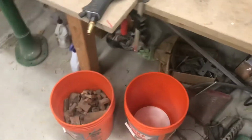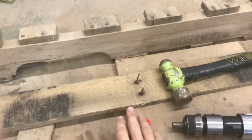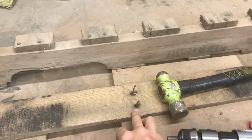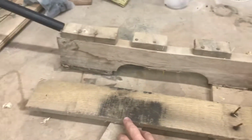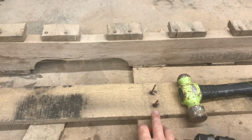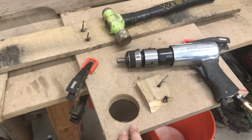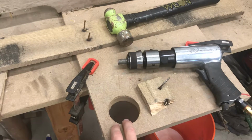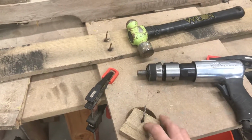I also like to set up with some buckets to throw some scraps into. On the top parts of the pallets, to drive these nails out, if you break them down with a wrecking bar or you cut the sides, you still have the center nails you've got to get out. I found this trick on another YouTube video. Just set up a piece of MDF or plywood or something with a hole cut in it. You can position the block of wood over the hole and drive the nail out.